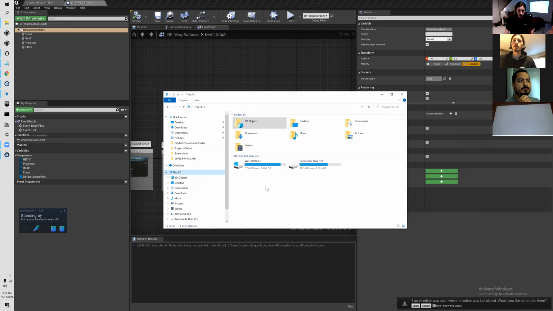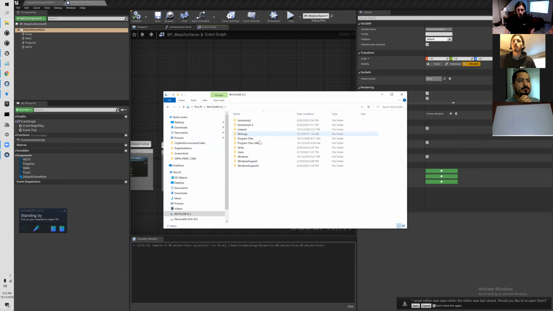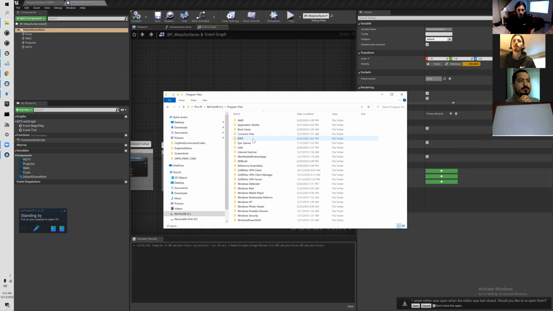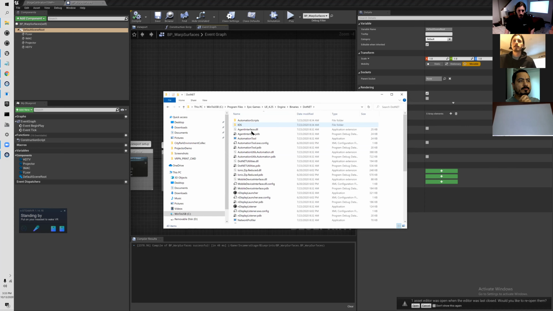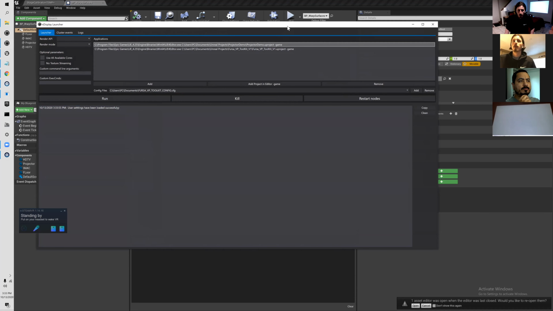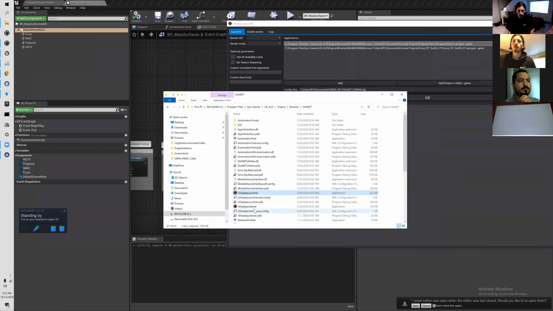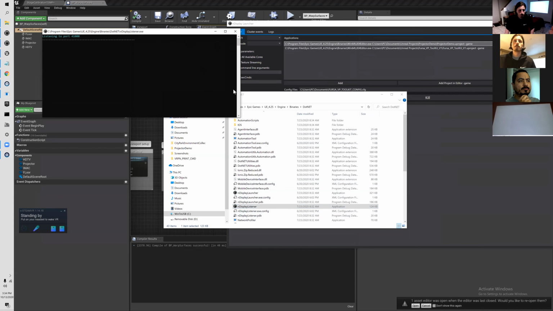That is in your system hard drive, Program Files, Epic Games, whatever version of UE that you're running, Engine, and then it is in Binaries, and then .NET. Then you're going to run the launcher, and then you're going to run the listener.